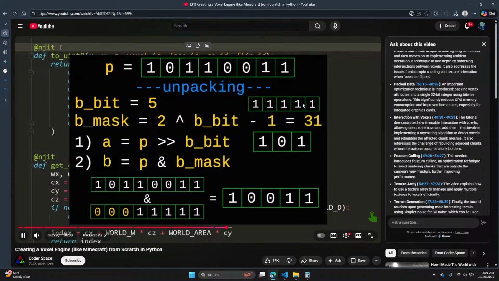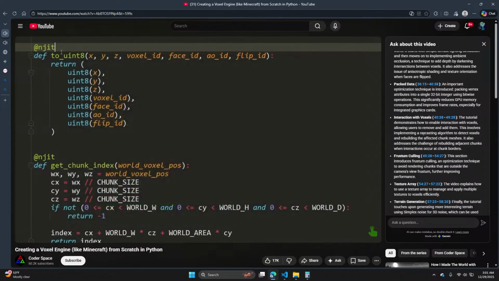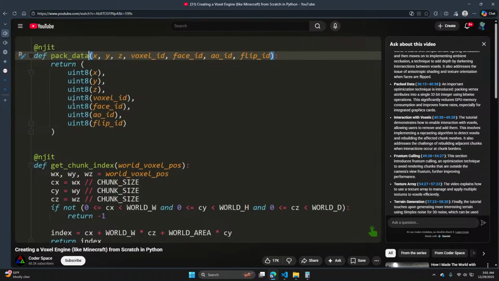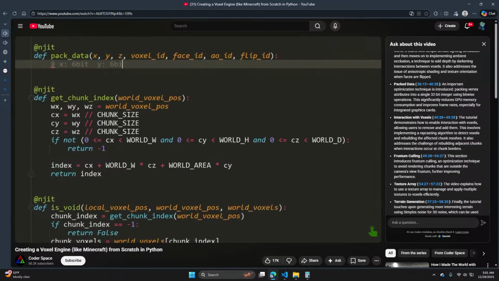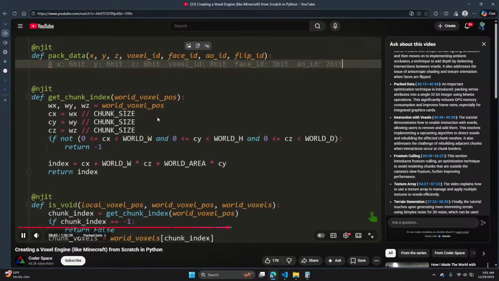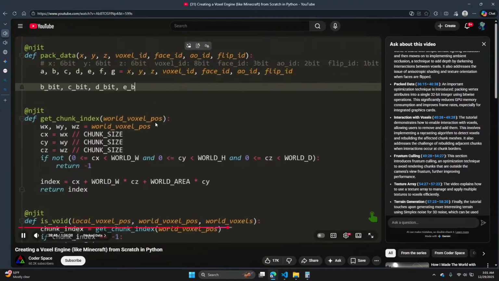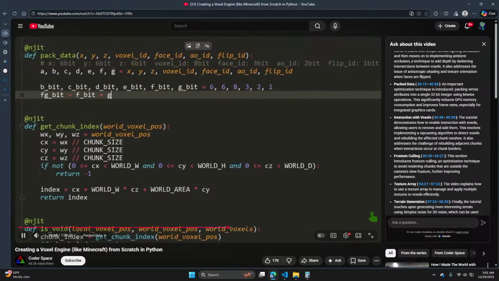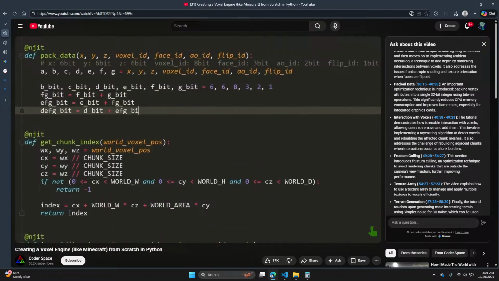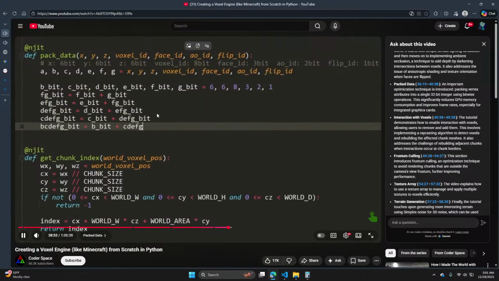Thus, we can pack the numbers for the selected data type, and thus reduce the amount of memory used. And now we can create a pack data function instead of a function to cast the data type. Here we will make a note of how many bits each attribute has, and for convenience we will denote all attributes by letters of the alphabet. And since here it is necessary to pack more than 2 numbers, for each attribute it is necessary to calculate the length of the bits by which the bitwise shift must be done.